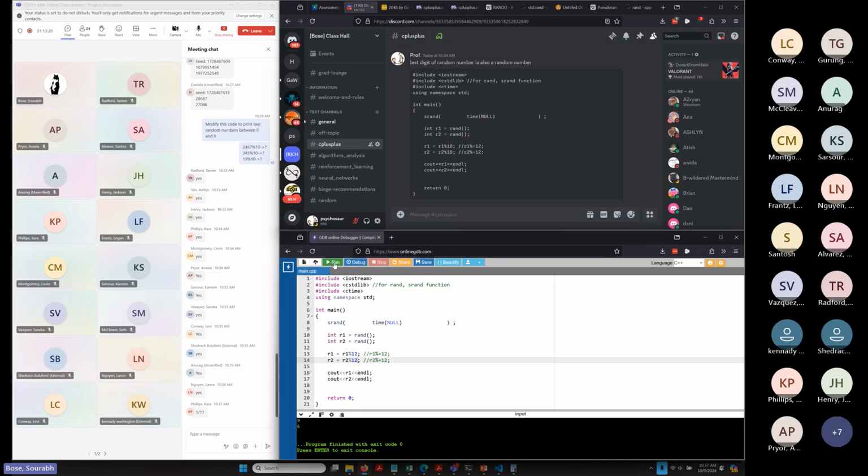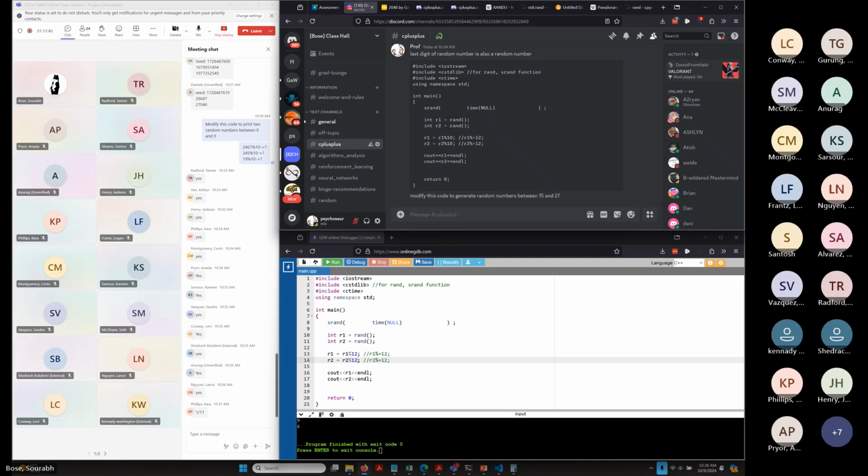And you can generate this thing. Now, can we use this to generate numbers between 15 and 27? Can you guys now modify this code? So I'll type this out here. Modify this code to generate random numbers between 15 and 27. I'll give you guys 5 minutes. I'll come and ask you again at 10:43. Please paste all of the code on Discord or even in MS Teams. Let me know if you have any questions, though. I'll happily help you out.